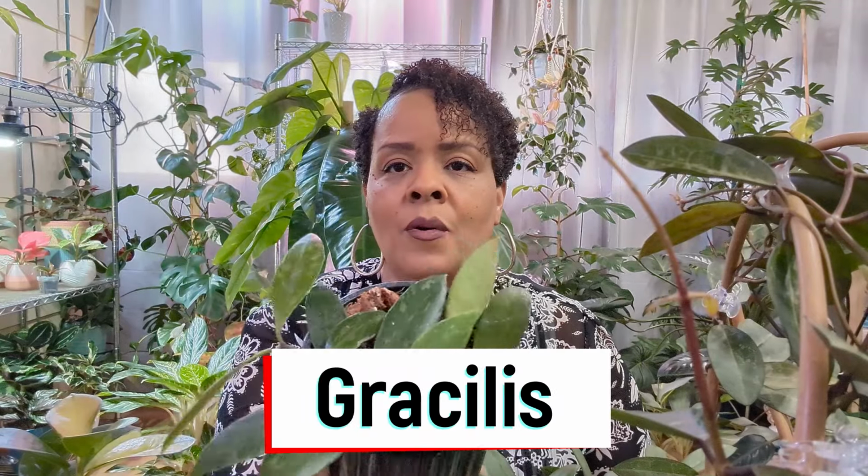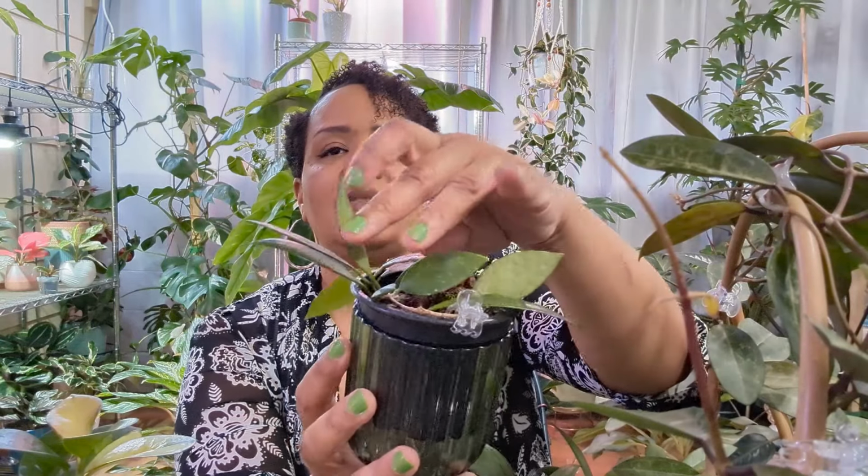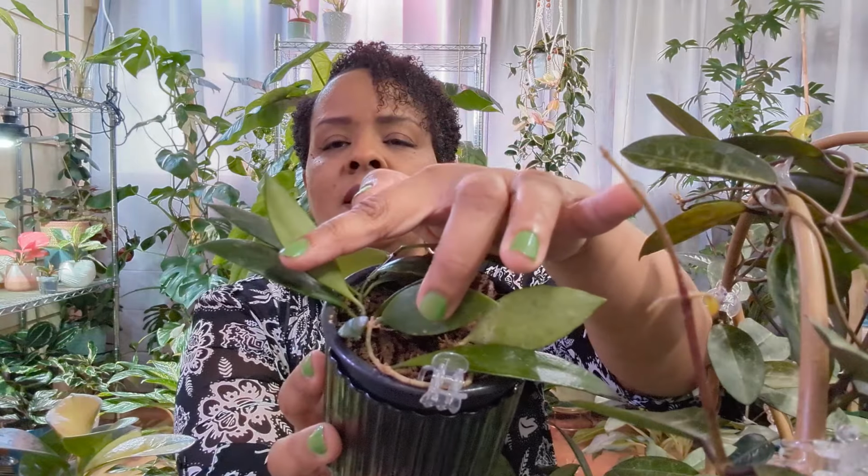All right, so we're going to start off with the Hoya gracilis. I think at one time this was called the Hoya memoria. And if you've been watching me for a while, you already know I'm going to tear some names up. So I'm going to put all of the names on the screen, okay? Hoya memoria or gracilis. And I did not even purchase this Hoya, y'all. The seller that I got this from was kind enough to give this Hoya to me, and it only had, I think, those three leaves. One, two, and I think this one too.